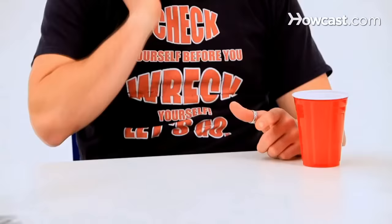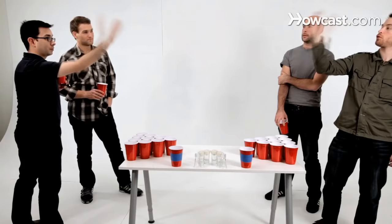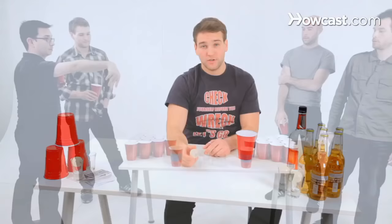Then play ensues. You're going to get opposite your opponent. If you're playing one on one, it's just one person on each side of the table. If you're playing team pong, you have two players on each side. You're going to go eye to eye with your opponent, look them right in the eye, and go one, two, three — this is to determine who gets to shoot the balls first. If I make the cup, I get both balls and get to shoot both balls.